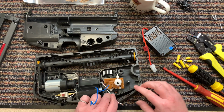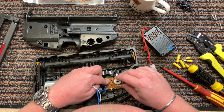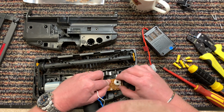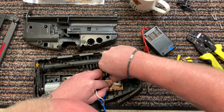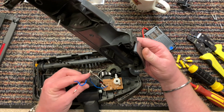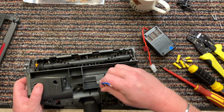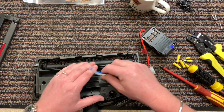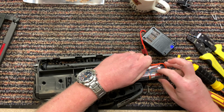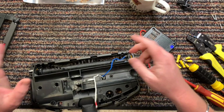I need to pull this wire through so it comes up there. Put this back on there. Right, okay, so those are the 2 wires coming out. And it should come through like that. Then that gives me more space to connect them up, and then just hide it all in out of the way. So yeah, okay, that's the theory.